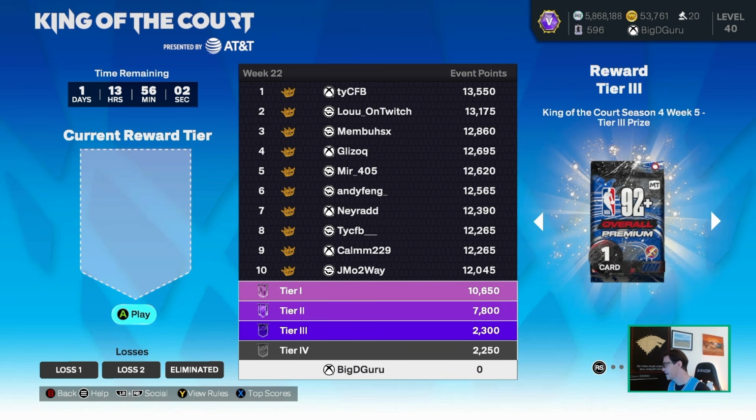Looks like Ty has the lead again, though usually the winner's up in that 14,000 point range. Not sure what it's going to end up being this weekend, but he has a lead. He's already up in first. It's tough to go against him at this point. I would be surprised if someone takes him down, so something to keep an eye on. But yes, Ty has the lead right now in King of the Court as of Saturday morning. Can he keep it through Sunday evening? That remains to be seen.